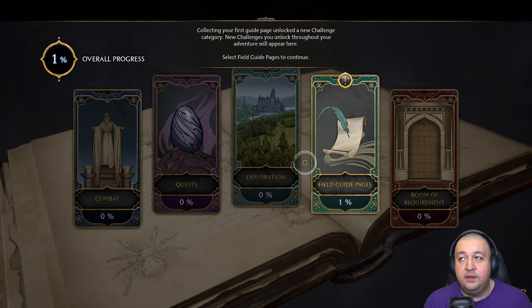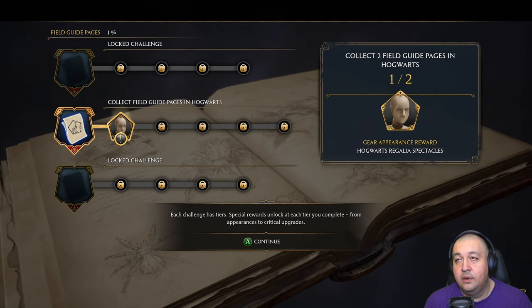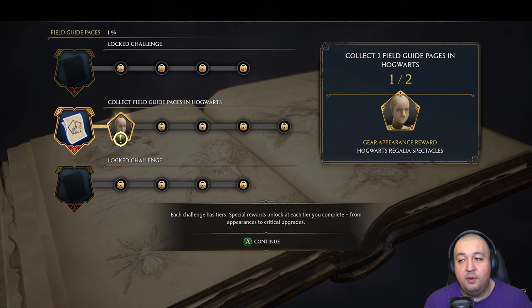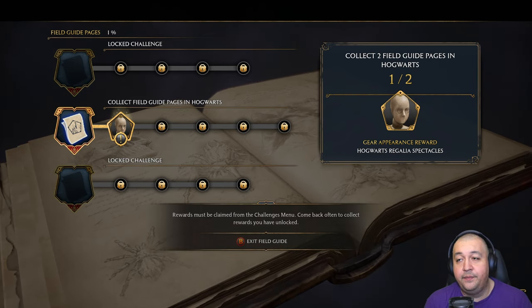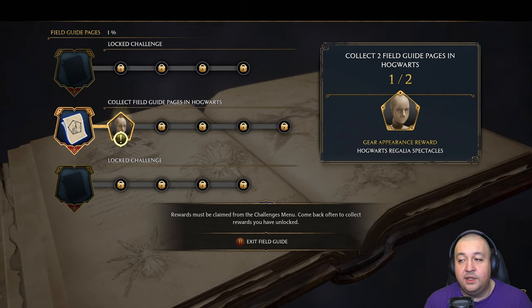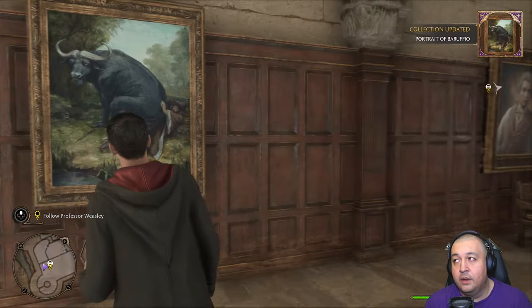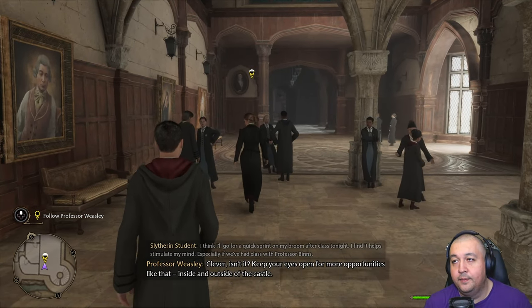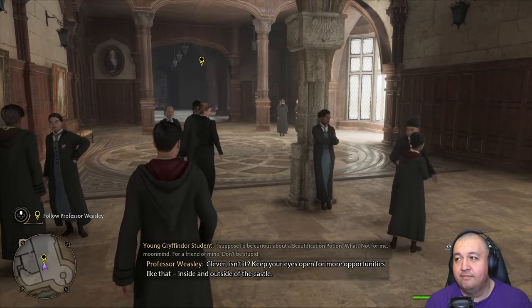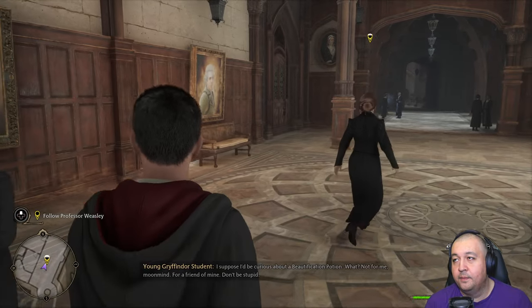Collecting your first field guide page unlocks a new challenge category. New challenges you unlock throughout your adventure will appear here. Select field guide pages to continue. Each challenge has tiers. Special rewards unlock at each tier you complete, from appearances to critical upgrades. Rewards must be claimed from the challenges menu. Come back often to collect rewards you have unlocked. Okay. Clever, isn't it? Keep your eyes open for more opportunities like that, inside and outside of the castle. Very cool.